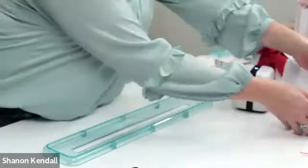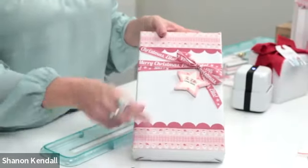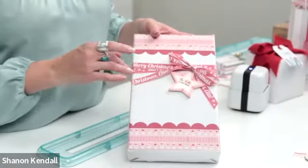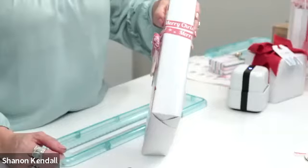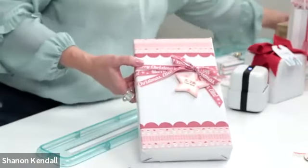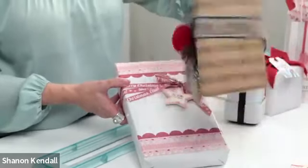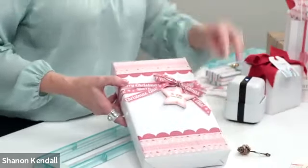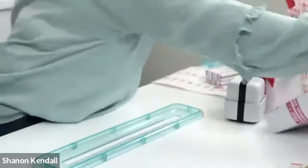Okay, let's look at this one right here. Okay, so this is another gift that is ultra personalized because I did a big piece of ribbon and I did my own, but I didn't want it to wrap. On this one, I did the whole piece, right? This one I did the whole piece before I wrapped the gift so that I could just have it go like a normal piece of gift wrap. This one, I wanted to only print on the front. So let me show you how to do that.